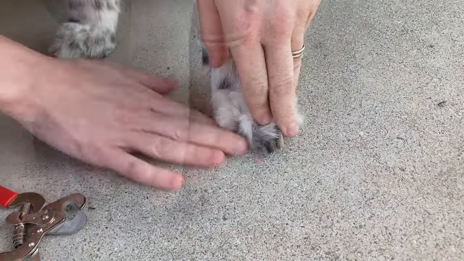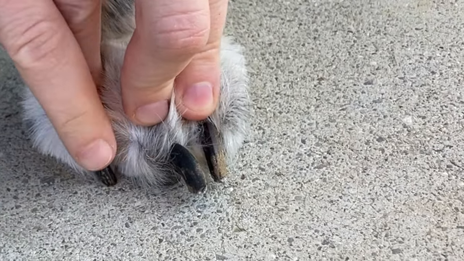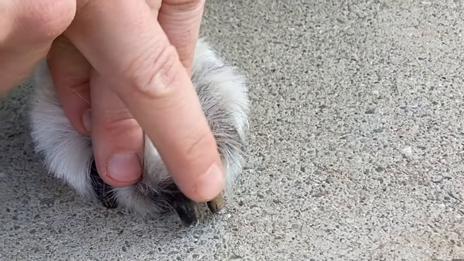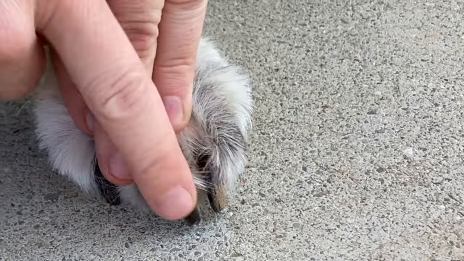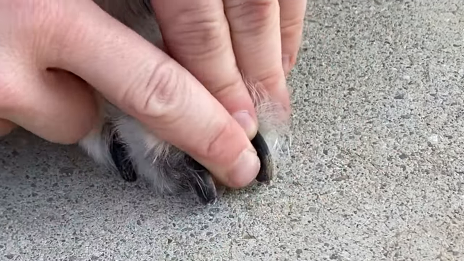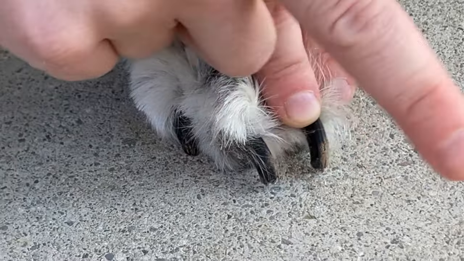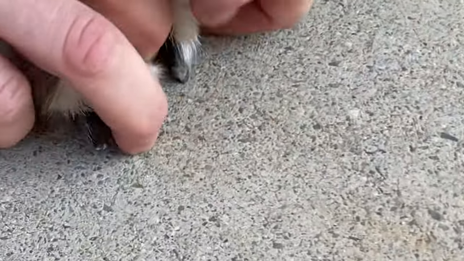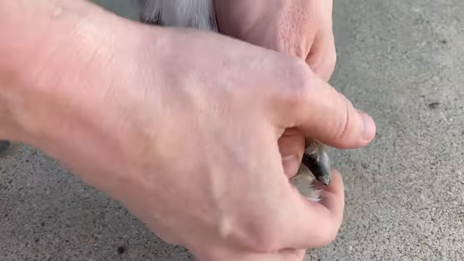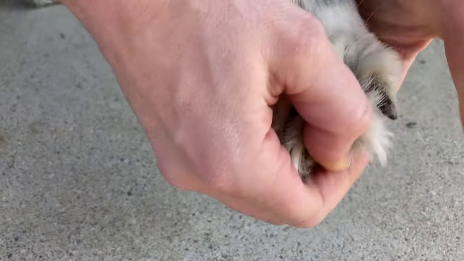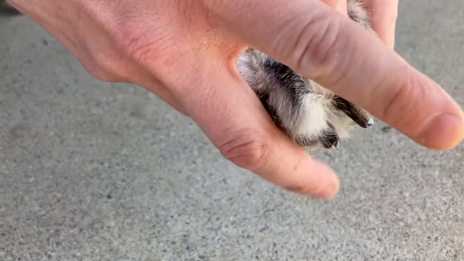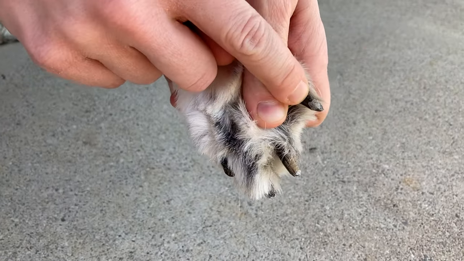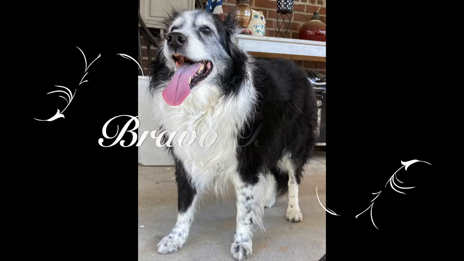So what we did here, our conventional cut is not really gonna recede the quick. Our conventional plus the alternate cut line has a chance of receding the quick, certainly a better chance than the first one. But if you take that three-dimensional approach, you have a much better chance of receding the quick. I prefer the Dremel for any dog that will tolerate it, because you see what an improvement this is on even this. It's that much shorter, that much rounder, that much smoother. And this is definitely going to help you recede the quick.